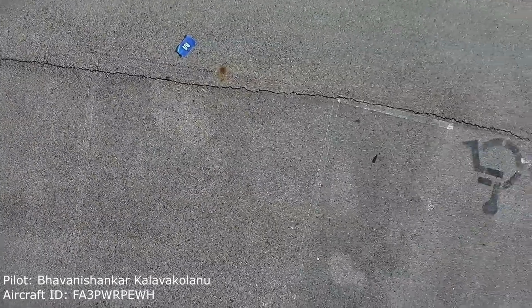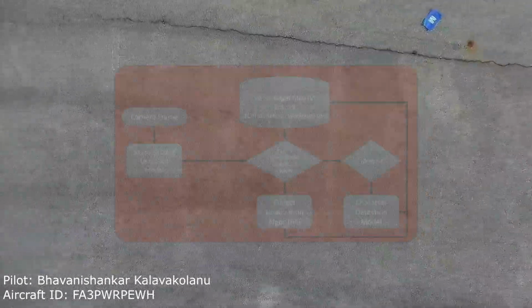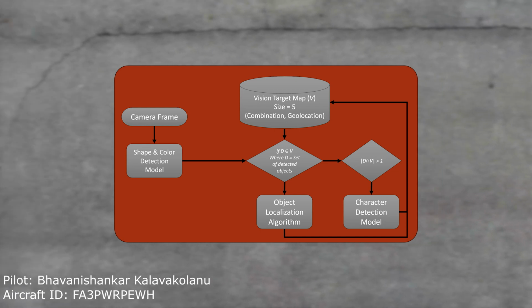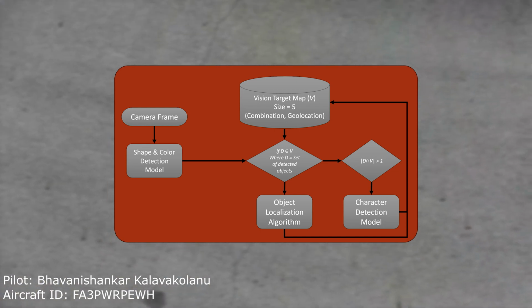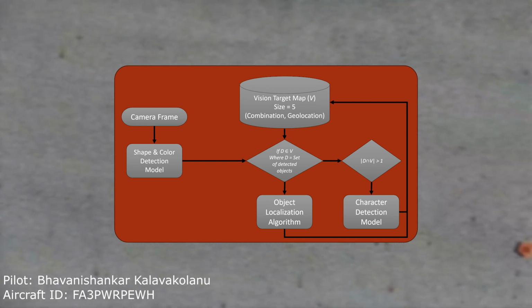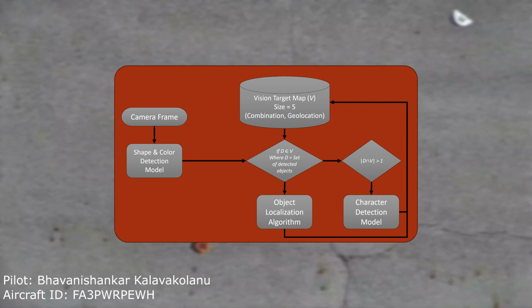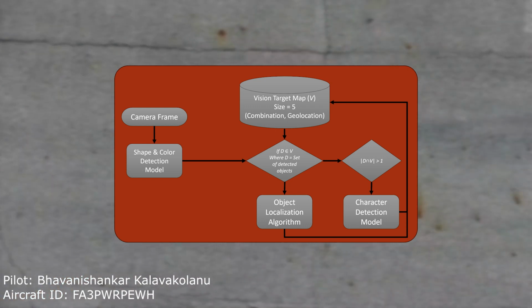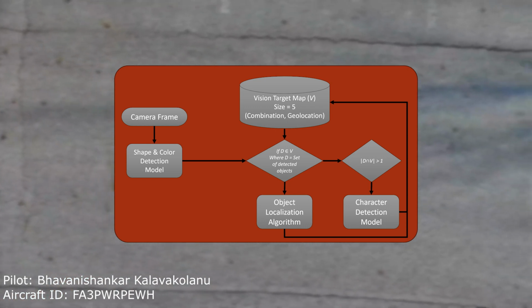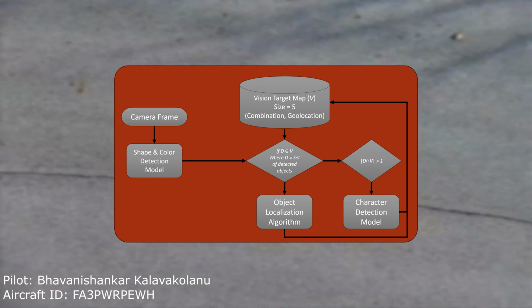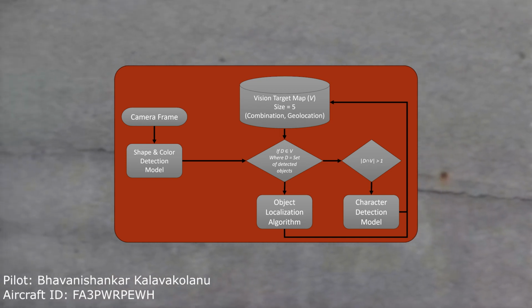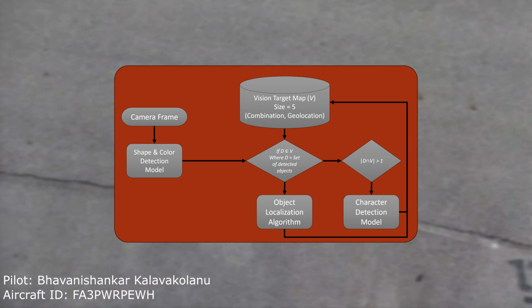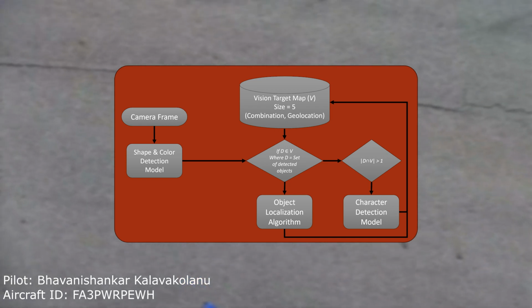For detecting the vision targets, the team split up the problem into shape, color, and character detection. The ODLC loop starts with running inference on a frame using the shape color model. Once an object is detected using the shape color model, the classification is then verified with the set of possible vision targets. If it's not one of the 5 vision targets given, then it is nullified. If the object has not been nullified for 15 frames and the classification is not unique in the set of possible classes, then the character detection model is run on just the bounding box around the object.